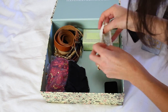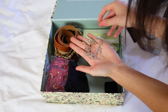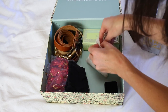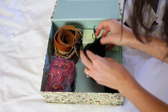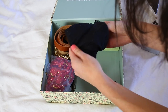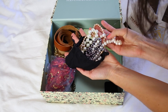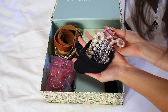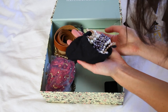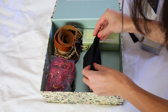This next bag here just has my charm bracelet in it — I think we all have one of those charm bracelets from when we were a kid. And then this one is mostly just full of pearl necklaces — a few different ones. I don't really tend to wear these too often as they're a lot dressier than what I tend to wear on a daily basis, but they're nice to have for when I'm going out.